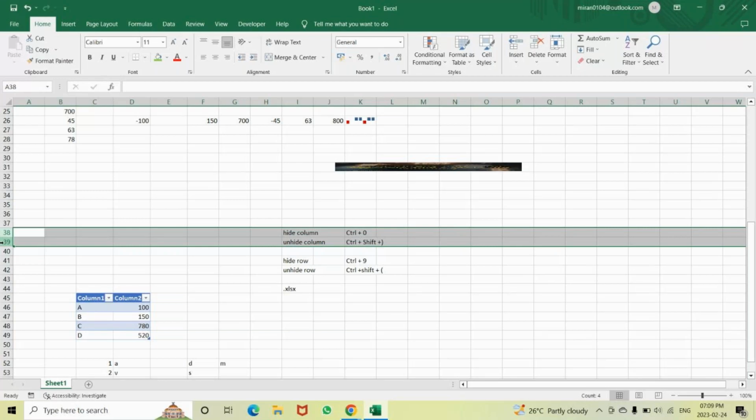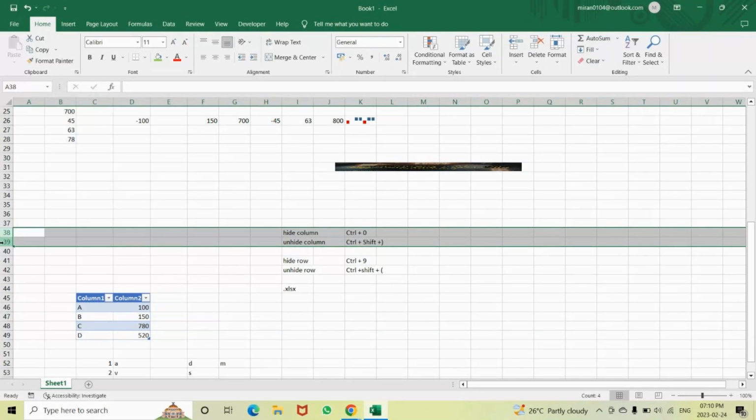Okay? Now, what is the case of a row? In the case of a row also, if I have to insert a row between 38 and 39, I have to select the 39th row. The second one. So I have to select 39, then I have to insert. Okay? Always, whether you are inserting a row or inserting a column, you must always use the second one.